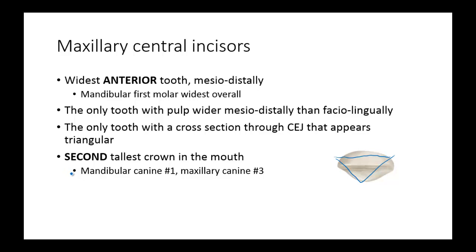So this is actually a slightly controversial thing because there are so many variations between teeth. We learned in Dr. Trutenon's class, she's going to say that this is actually the tallest crown in the mouth. But according to Wheeler's Dental Anatomy, which is considered the Bible of dental anatomy, the mandibular canine has a slightly taller crown than the maxillary central. I'm pretty sure the boards go by what Wheeler says. So if you want to study for boards, the mandibular canine is going to be the tallest crown, the maxillary central is going to be the second tallest crown, and the maxillary canine is going to be the third tallest.